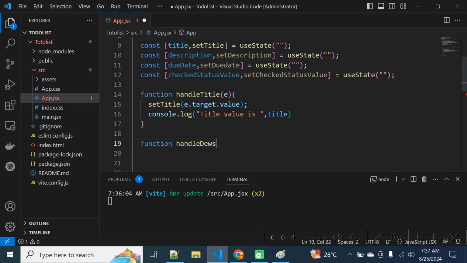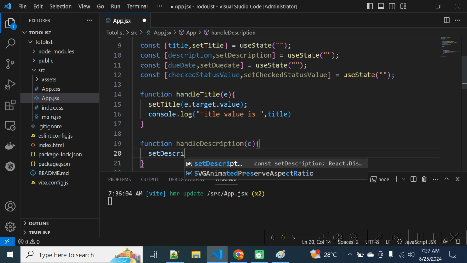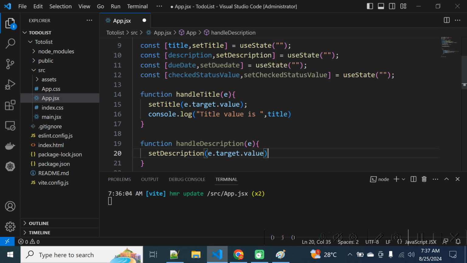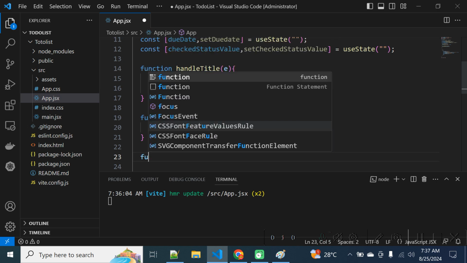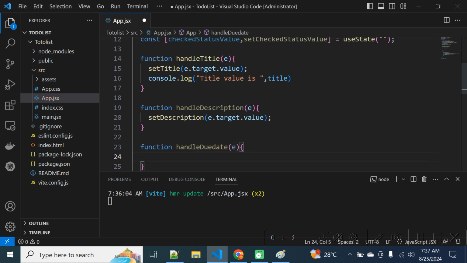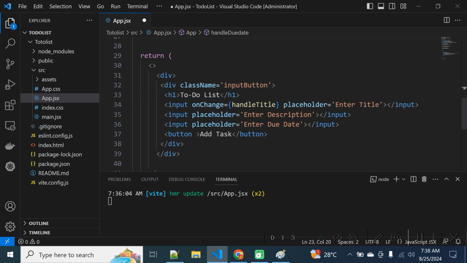Function handle description of e, set description of e dot value. Function handle due date of e, set due date of e dot value. Now we will tie these two functions as well to the input boxes.